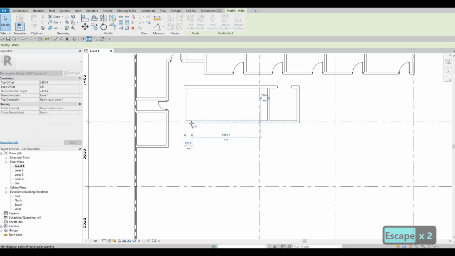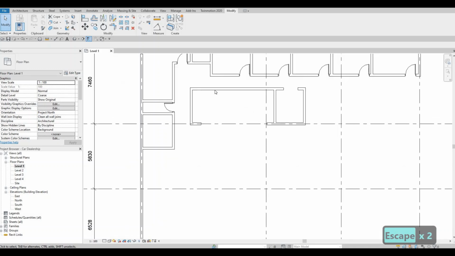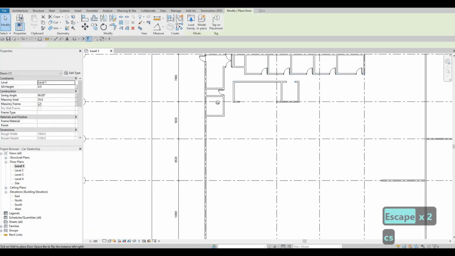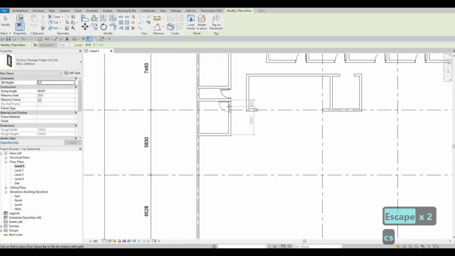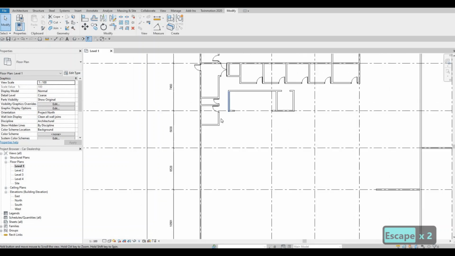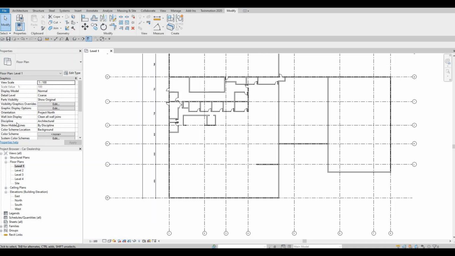This is just a wall, basically an open area, open office, and then here we could just select here and then just add a door for the washroom.